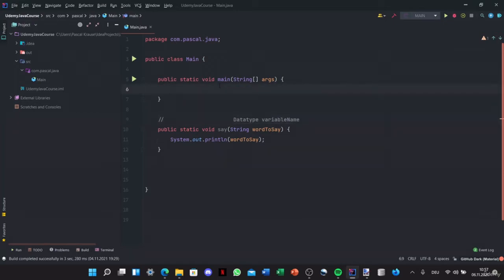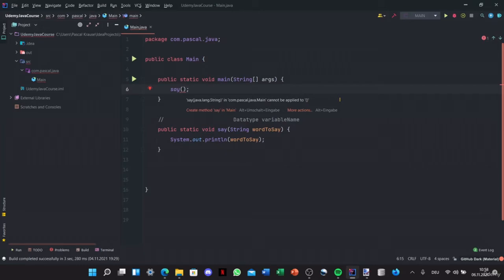And what we can do now is, we learned already from the lecture of our first method, we made a method called, I think it was say hello, and when we ran this method, we said hello world, or hello how are you, I think it was. And what we can now do is write say, and this is how we tell Java that at this point we want to run our method. But this won't work, because you can see we're getting an error. It says create method say in main. You can see it says cannot be applied to those brackets.